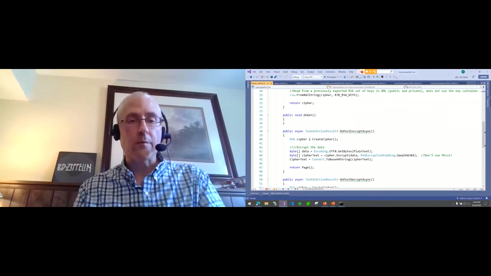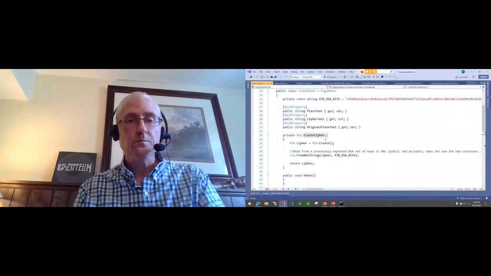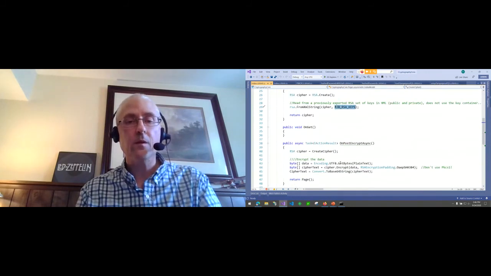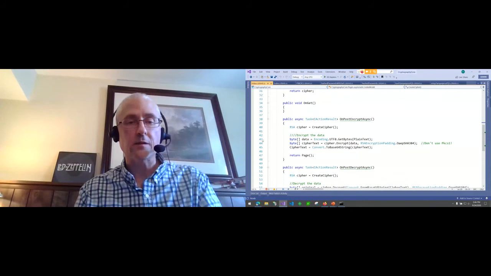So again, I wrote a common method to create a cipher. In this case, I just took the receiver's public key and put it in a string. So I just create RSA, I read in their public key, and then I'm going to do the encryption. This should look familiar. I need to convert the plain text into a byte array. I do the encryption. Notice that RSA also does padding.